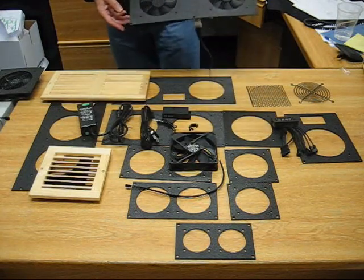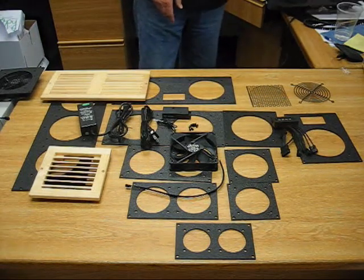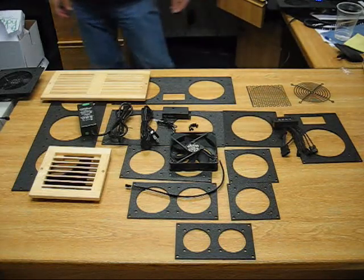Next, I will show you step-by-step instructions on putting together a kit and installing it in a cabinet.